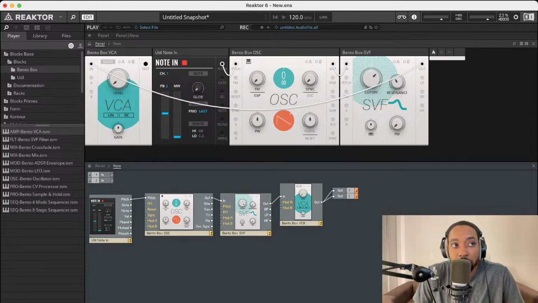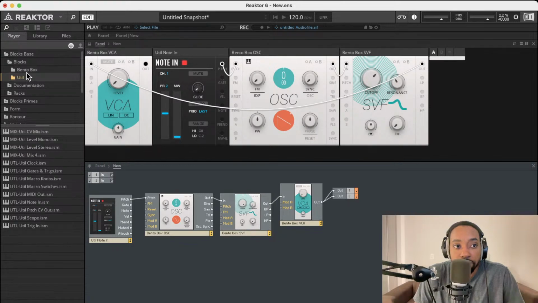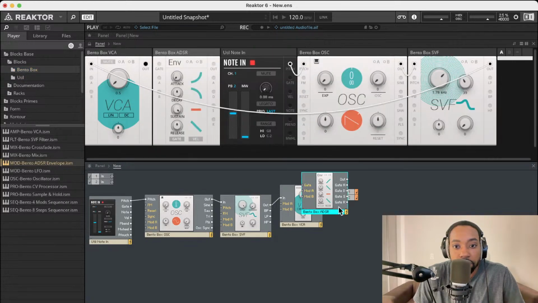We're going to add an envelope to shape our sound. So an envelope is ADSR, attack, decay, sustain, and release. And it's going to help shape our sound. So let's add it in. Let's add in our ADSR from our Bento Box collection.